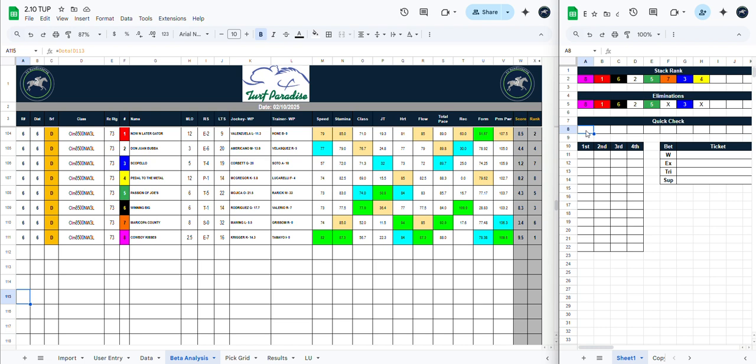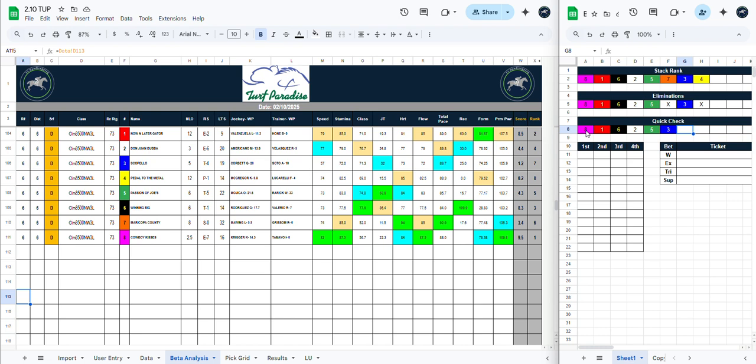So I'm going to now, for my quick check, now that I've eliminated horses I'm not interested in using, just use the horses that I am interested in using and try and rearrange my stack rank. Yeah, I could just use this, but I want to make sure that my opinion of this race matches the nuance of the race conditions because the algorithms, honestly, are somewhat static.